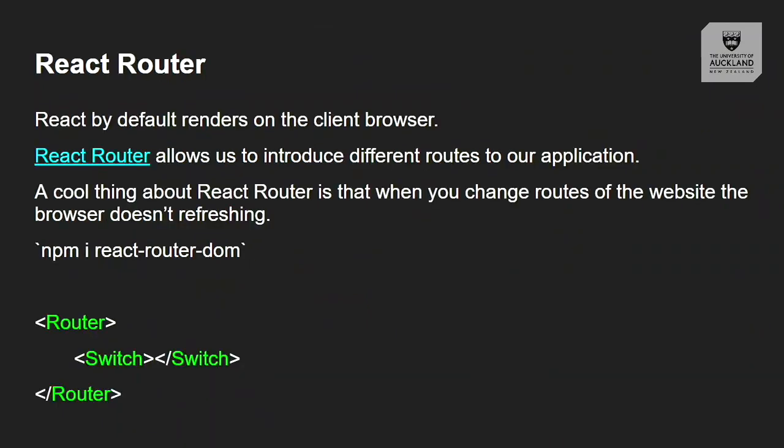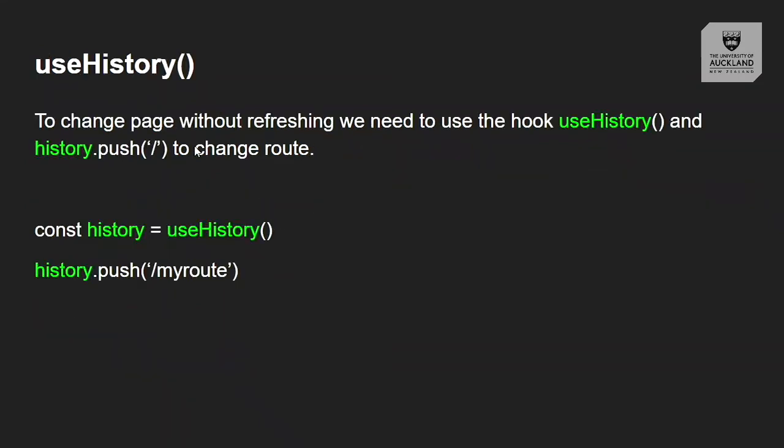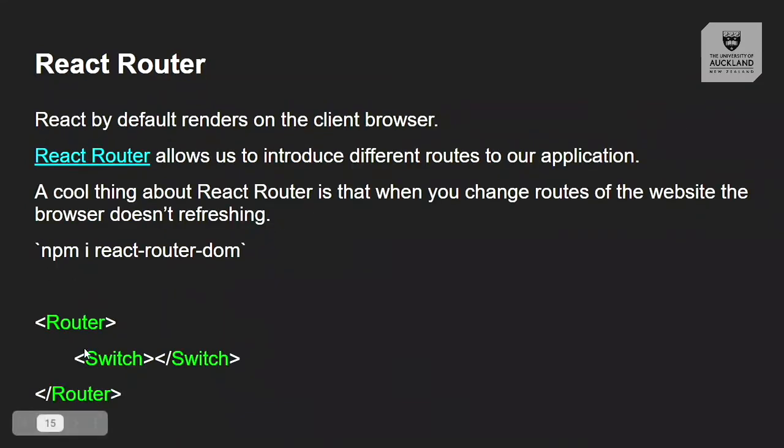So back to the slides, something I didn't mention about React Router is that React doesn't refresh the page when we change routes. Normally when you change pages, you think that the browser would refresh to that page. Instead, it keeps the state of the page and checks the route through the switch, and if the switch is changed, using JavaScript, it can change the page based on the route.